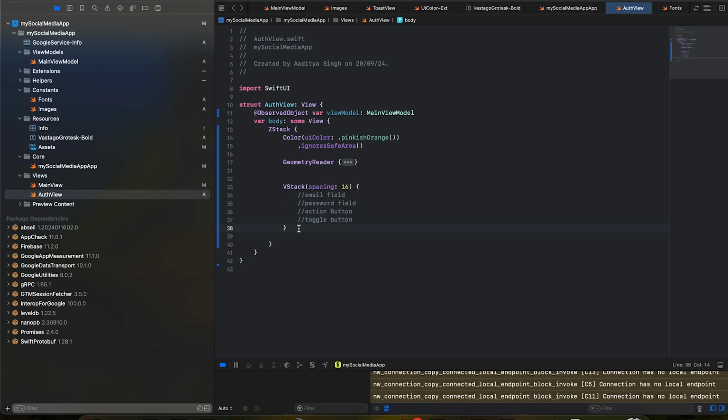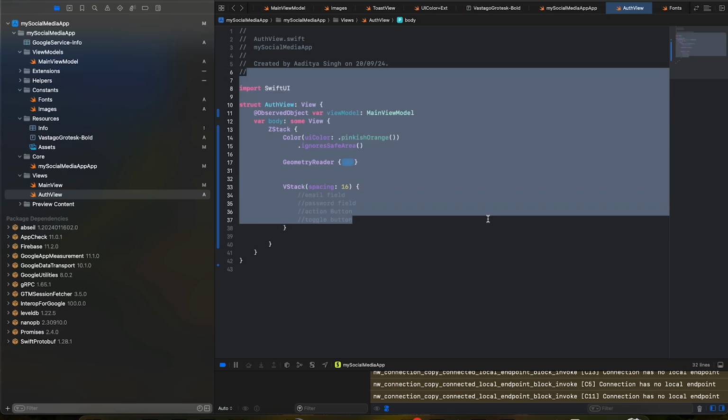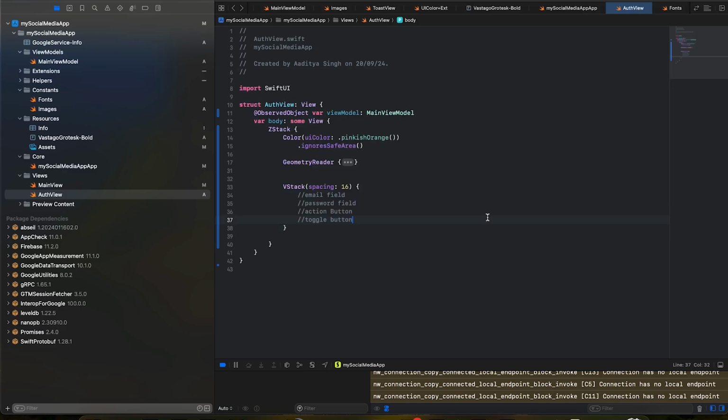And like toggle for what? So basically toggle is for, suppose you are showing the user the sign up view, but the user is already a registered user, so they would need to use the sign in view. So basically the view which would ask them, do you already have an account, so go to sign in. So that I'm calling my toggle button. And basically there's the email field, password field, and the action button, which actually calls the Firebase function.